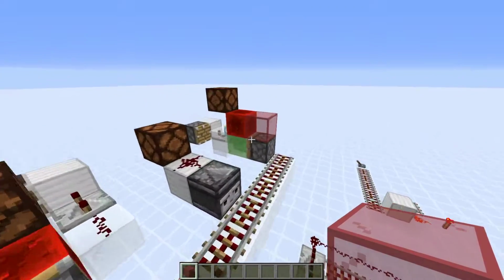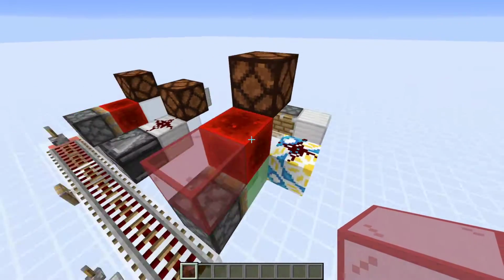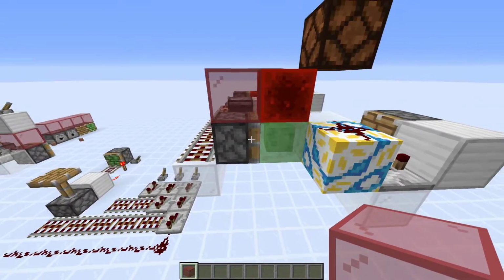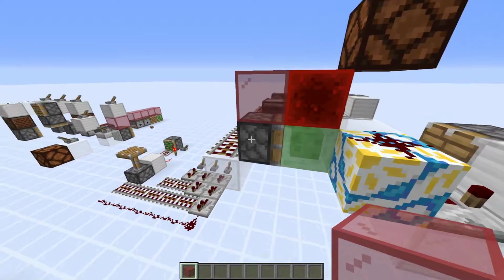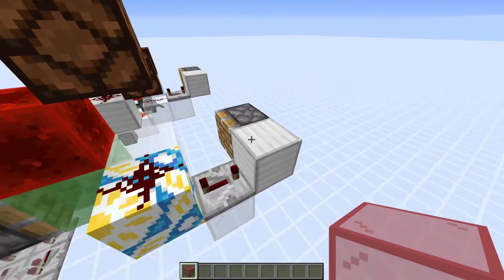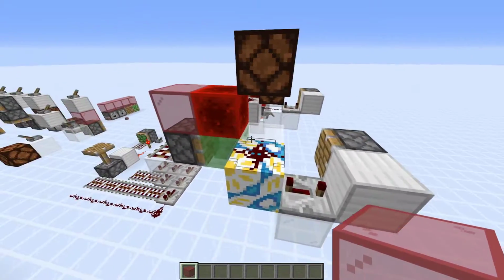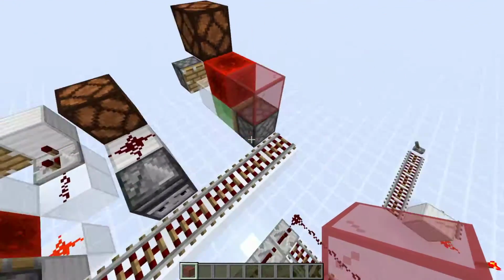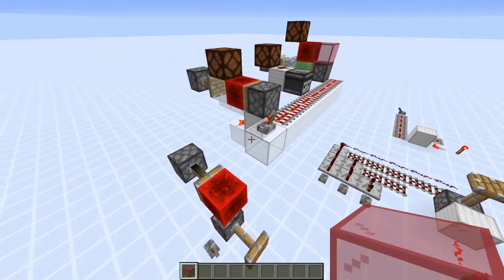So now we can explain this BUD we have over here. This redstone block is QC powering our piston. When the piston gets an update, it's going to push the redstone block over, and just like before, we're going to have a piston to retract it, or a piston to push that block back. And there you go.